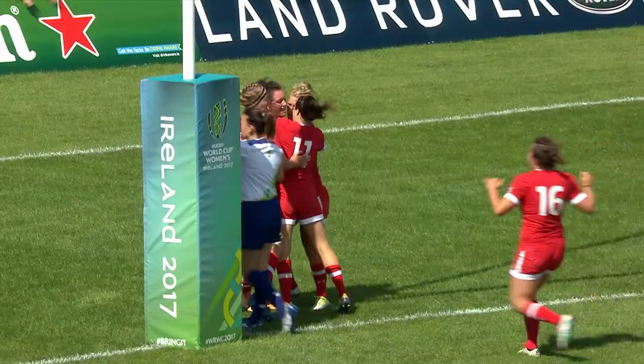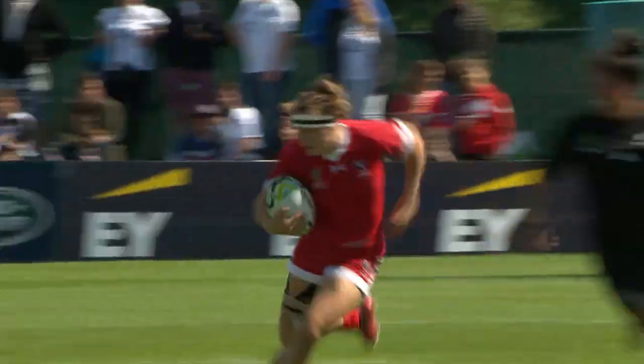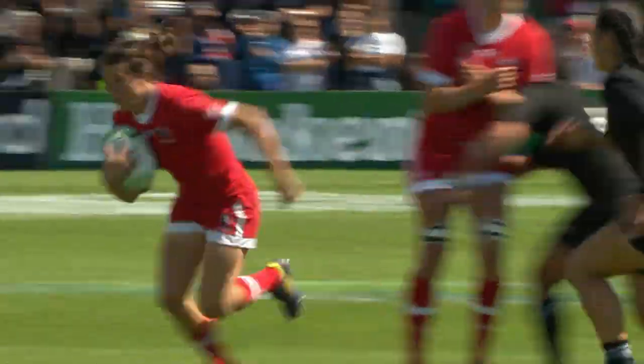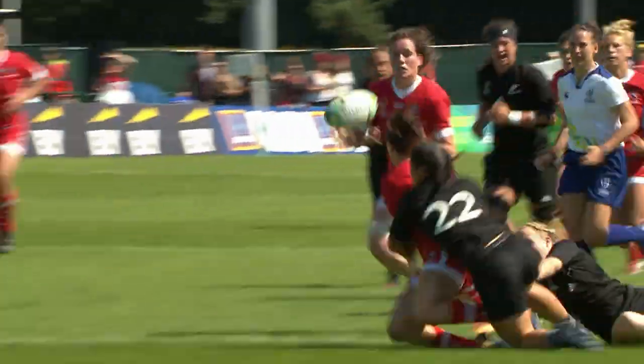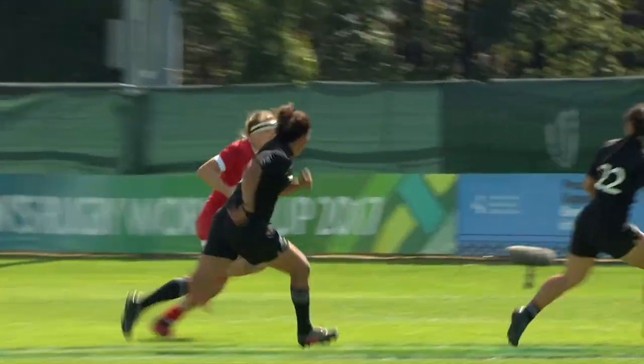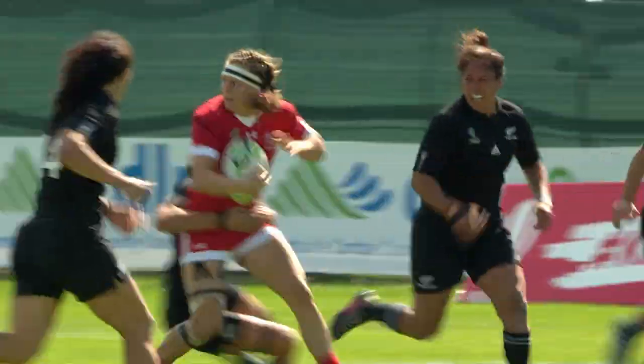It's taken 61 minutes, but it's been worth the wait. What a response. Gosh, she scored a try against New Zealand in June, did Guzlik. But that was fantastic. It went through so many hands. They're playing the offloading game now, Canada, speeding things up. And just at the right moment, they chose to go wide.